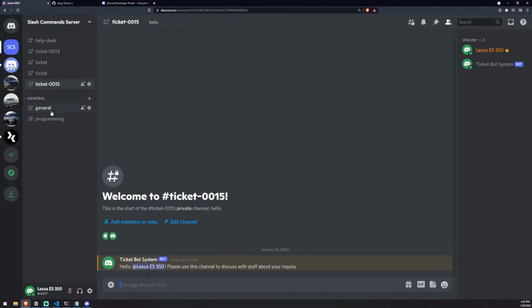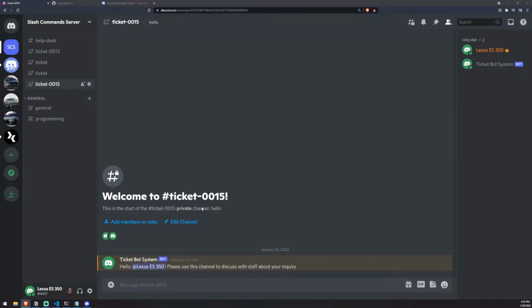Okay. So the only thing that we need to do is we would need to just check to see if ticket number 15 is created by the same person who's trying to close that ticket, or if it's a moderator. Right. The moderator will always be able to close a ticket. The individual user should also be able to as well.